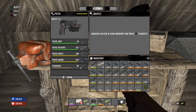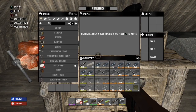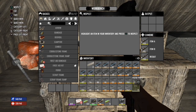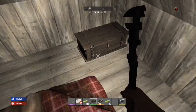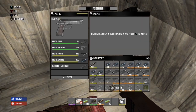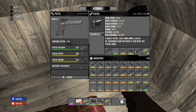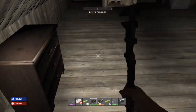Assemble. See, now the symbol is pointing up. Okay, let's take this flashlight off. There's that. I guess we can put these up. Okay, we'll have to start from there.